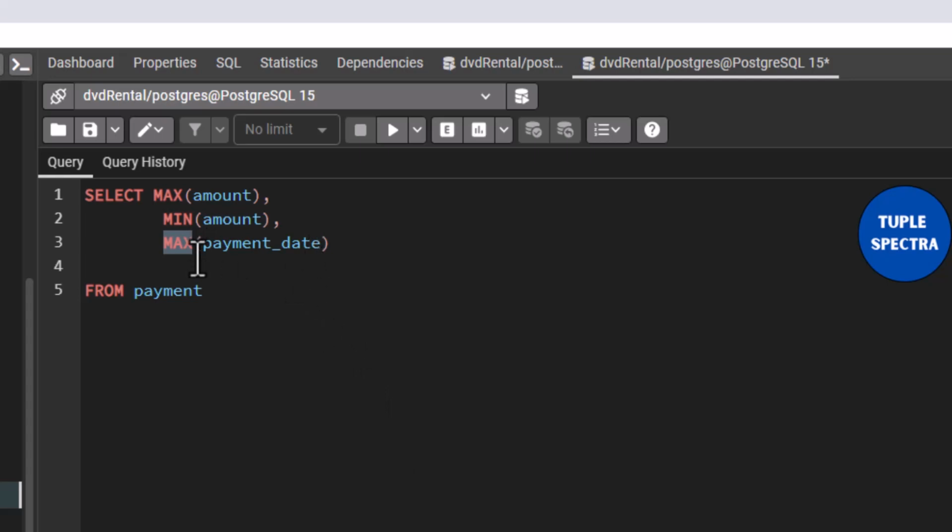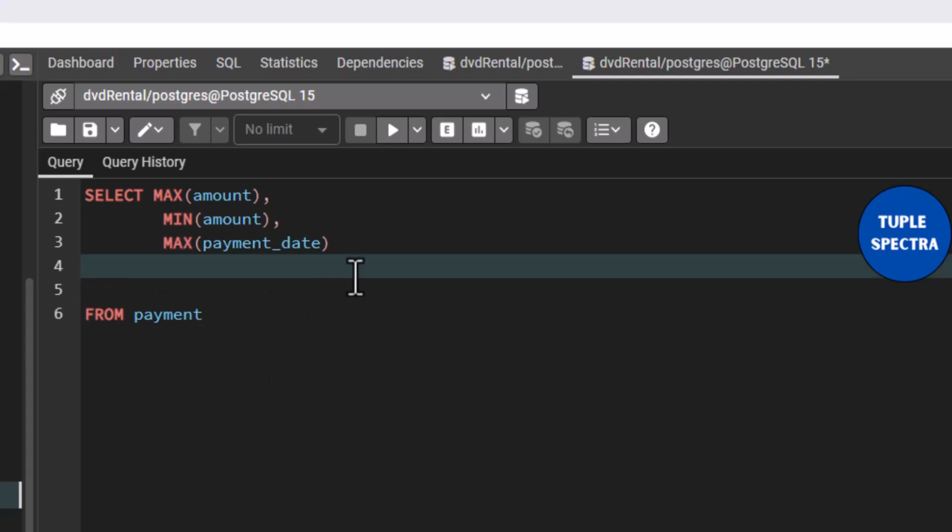Then if you say minimum, that means it is going to be the least date. So take for example, if you have January 1 and another one as January 31, the same year, then the maximum is going to be January 31, while the minimum is going to be January 1st. Listen to that again. Let's say the two dates you are considering are January 1st and January 31st. January 31st is going to be the maximum, while January 1st is going to be the minimum. Do you get that now, guys? Now let us run this, guys.